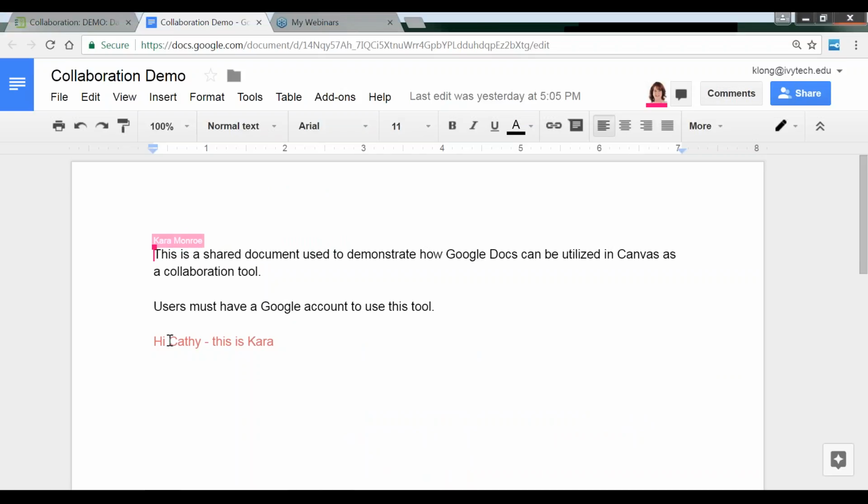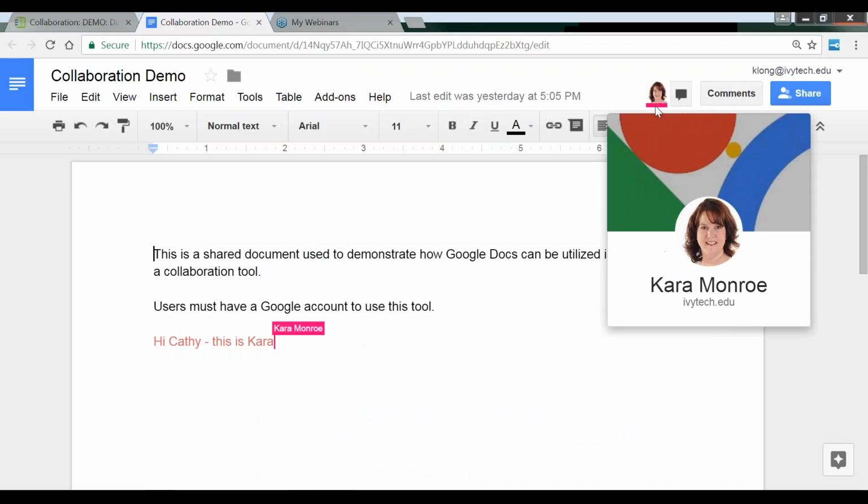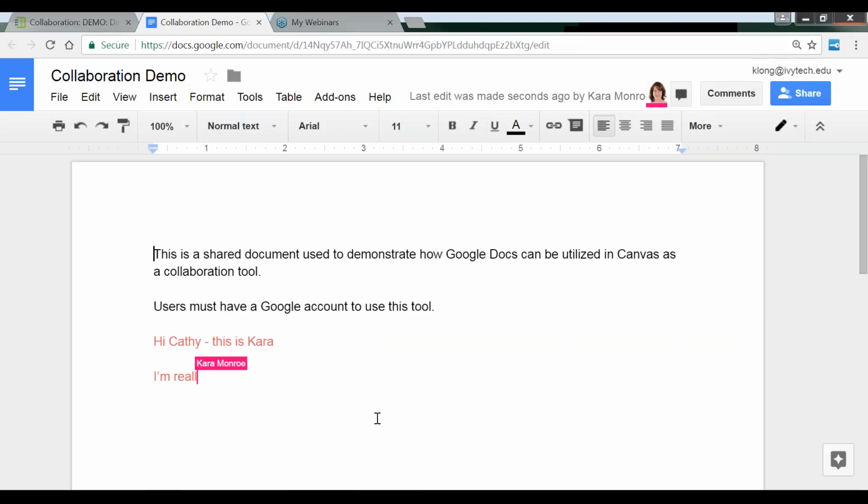And this is the actual document. So you'll see that I posted this information, and then Kara has also responded. If you notice up here in the right-hand corner, you see that Kara's also now joined me in that document. So we're collaborating together, and you see that Kara is currently adding information to our document at this time. Very powerful tool. I'm a huge, huge fan of Google Documents. We use it here in the Center for Technology a lot, and I'm glad that we're going to open this up for our students as well. Okay, so that's the collaboration tool.